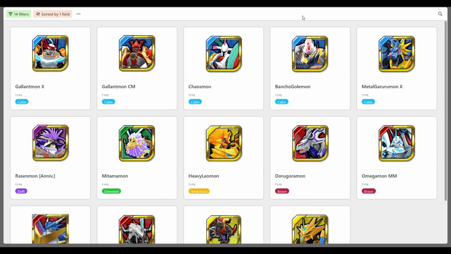Today I am so excited to be doing a showcase on the JP side for GALLANTMON X. If you haven't seen my summoning video, make sure you check that out before watching this video. GALLANTMON X is the newest X antibody Digimon on the JP side. So in this video, we'll check out his stats, we'll check out his skills, and then we'll jump in game and test him out in all of the game modes: Clash Battle, Underworld Dungeon, and of course, PvP.